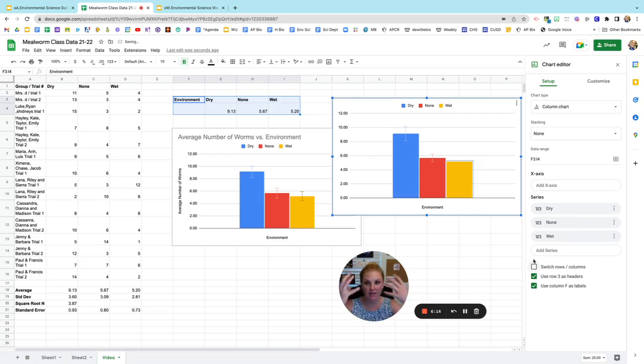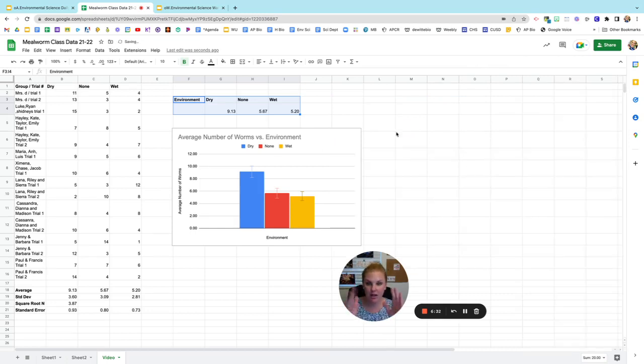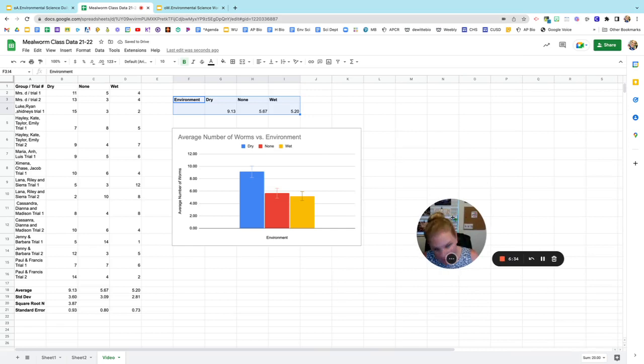Okay. Error bars are most commonly found on bar graphs. Sometimes they are found on line graphs, and so you can add them to line graphs as well. It's a little more challenging using Google Sheets. So if you're using Google Sheets, you could just use a bar graph. And then lastly, just to apply this to how does this help us analyze our data?